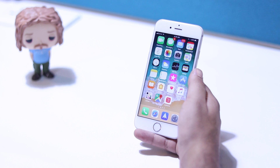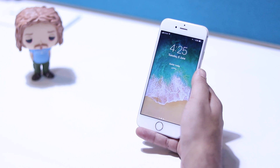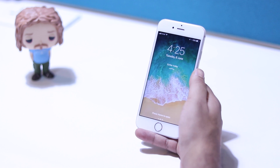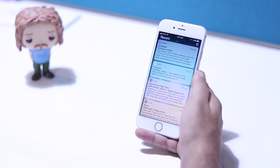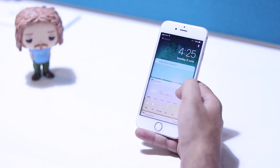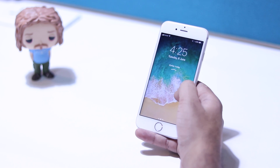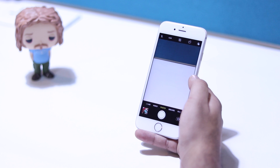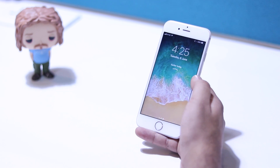The notification center behaves completely differently on iOS 11. Swiping down from the top to expose notifications brings back the lock screen, with the latest notifications visible. You can swipe up to view older notifications. Swiping left will reveal the widget screen as it always did, but swiping right from the notification center now reveals the camera. You can also dismiss the notification center by simply touching the home button.